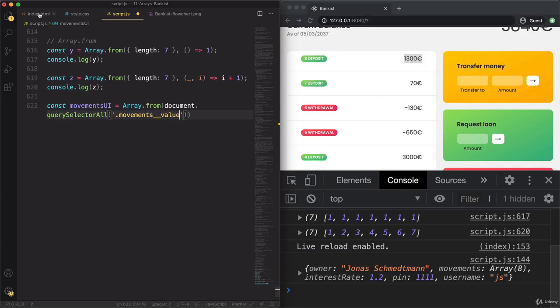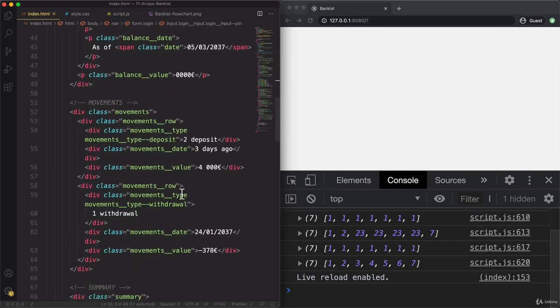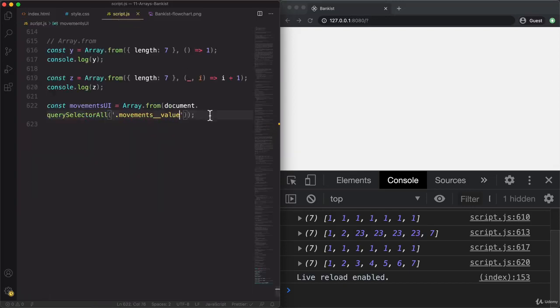So in our HTML, we can see that exactly this is where the value itself is stored. And so that's what we want to get. So these numbers, right? And so we are selecting all of the elements that have this class. All right. So let's just start by checking it out.